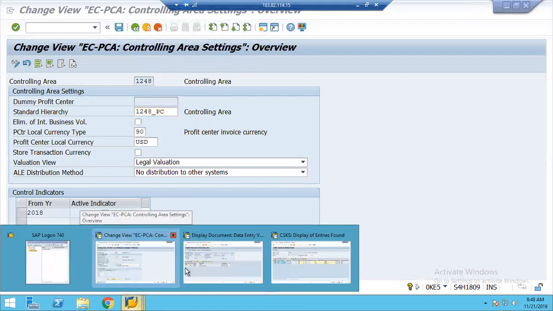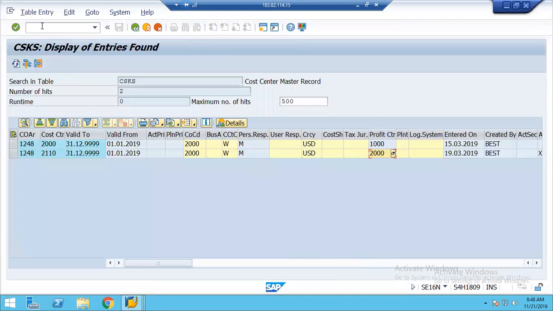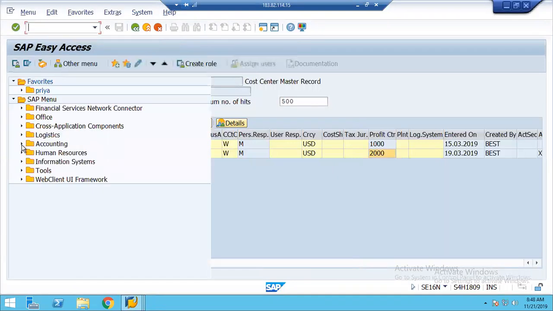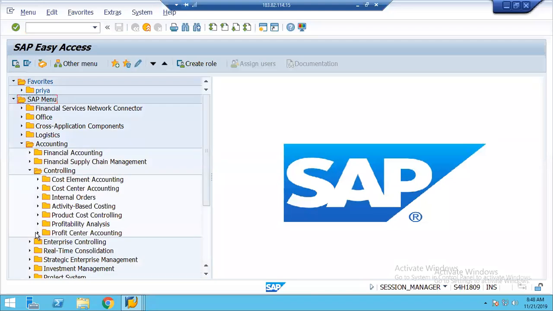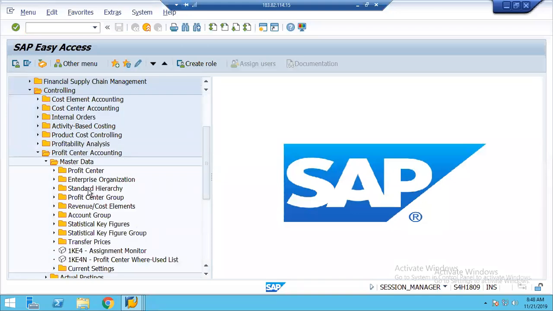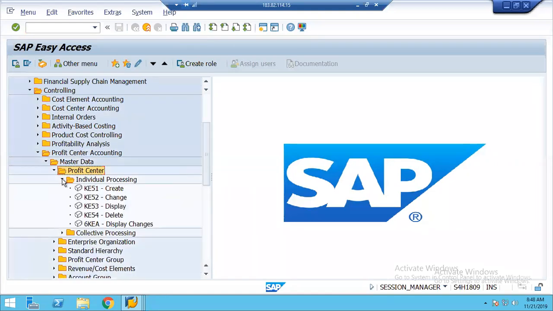Okay, let me show you the profit center master. I'll show you the path: accounting, controlling, profit center accounting, master data. Here you have standard hierarchy, whereas we create our profit center over here, individual processing, KE53.